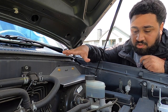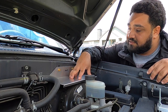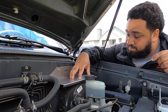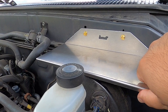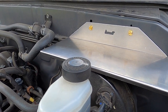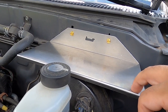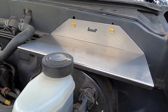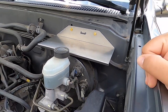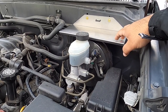This is the bracket — it's a great design, honestly, because we don't have a place to mount a switch panel in the Sequoia, so this is what they came up with. It sits perfectly right here, you can put your switch panel right on it. It's a very simple install, a very underrated part from them. I'd recommend it — you can install a switch panel or whatever you want here, and it just makes the engine bay a lot more tidy.